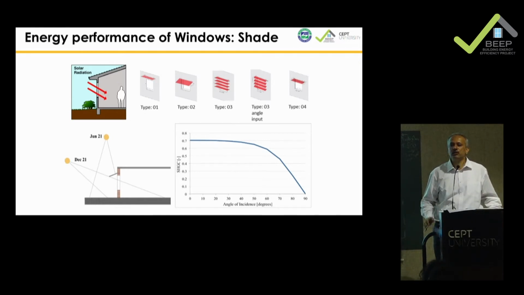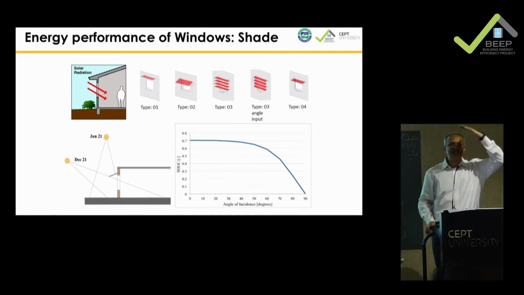value, costly low E glass, double pane, is equivalent to a 600 mm horizontal shade at some point in time. Because what low E glass is doing, it is receiving first and then rejecting because of its surface property, versus here you have put in a shade, which is just an obstruction. A more effective way of managing, right?